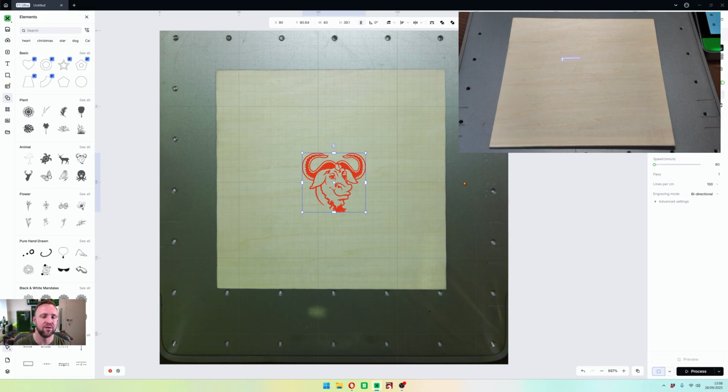However, what we can do is there are two different types of framing. And if you click on this arrow down here, the down arrow, you will see rect. So in the mode section, you'll see rectangular and outline. We currently have rectangular, which as you can see on the screen, is showing a, well, it's a square in this case, but it is literally just the outer shape. If you click on outline now, that is going to give us a detailed frame of the actual outline of the shape you're engraving, which is really, really handy if you want to make sure it's going in a precise position.